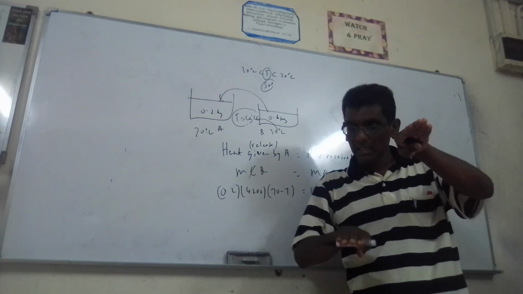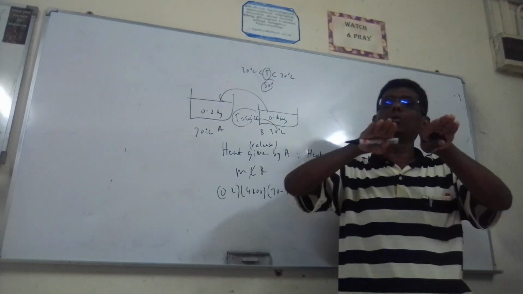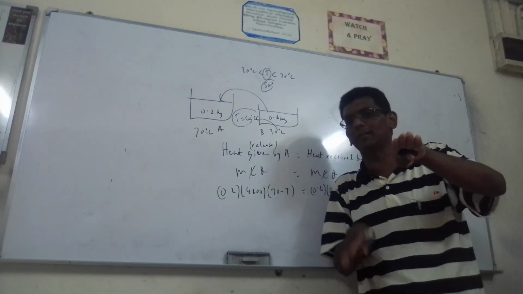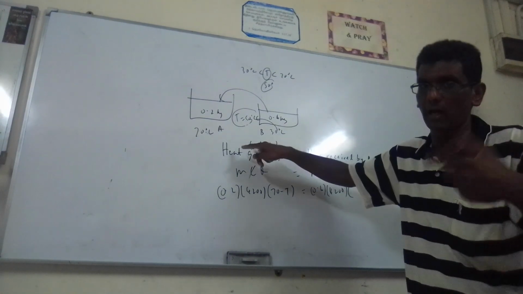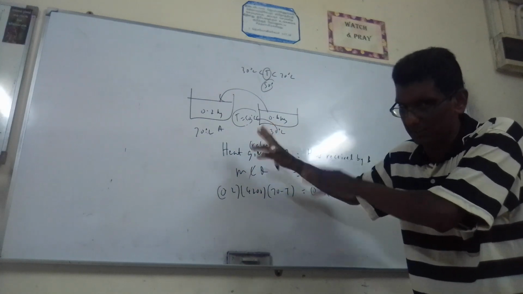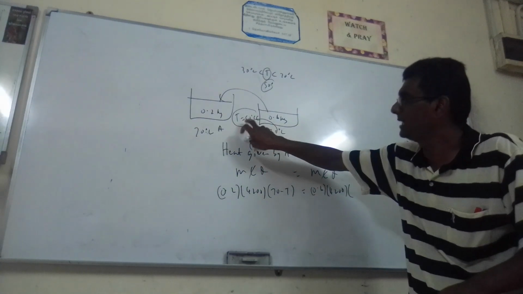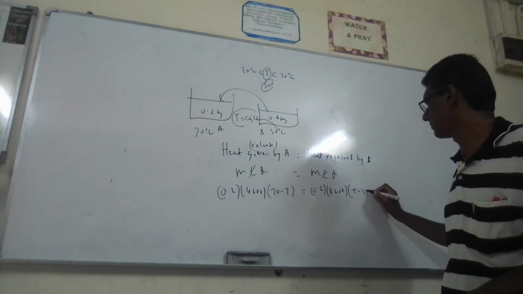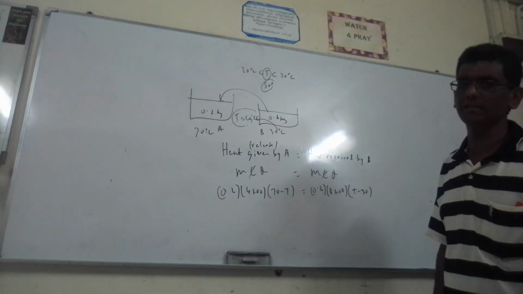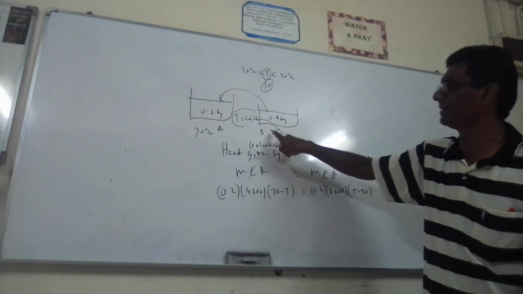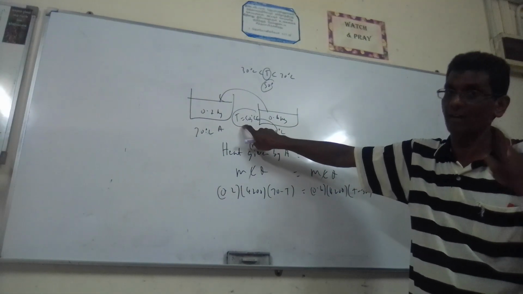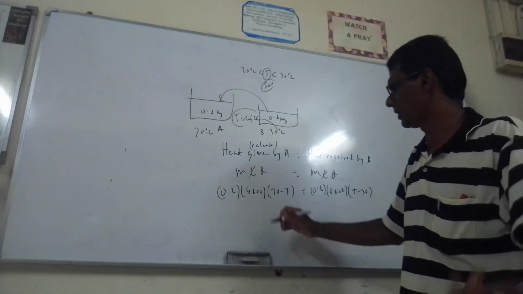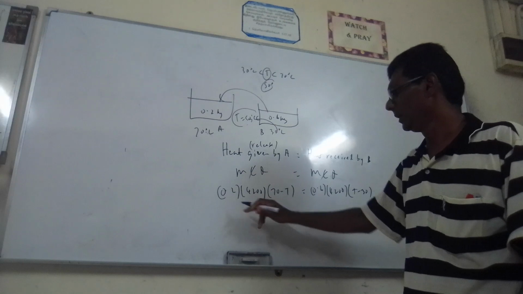But for B, T goes from 30 to T. With T at 50 degrees Celsius, 50 minus 30. So the temperature change must be T minus 30. Because 50 minus 30. So T is 50, for example, T minus 30. So this one is 0.2.